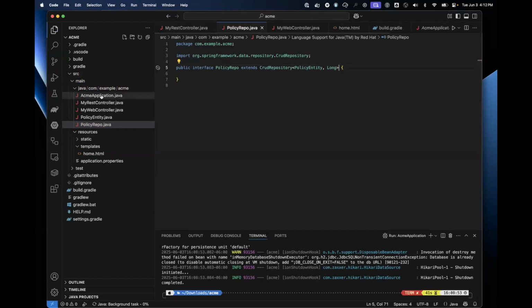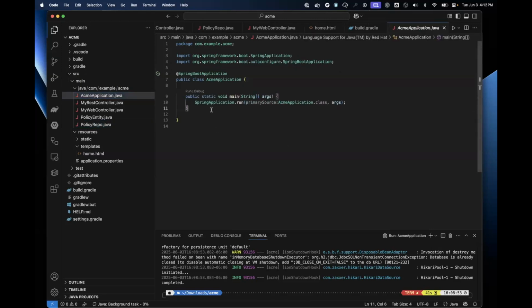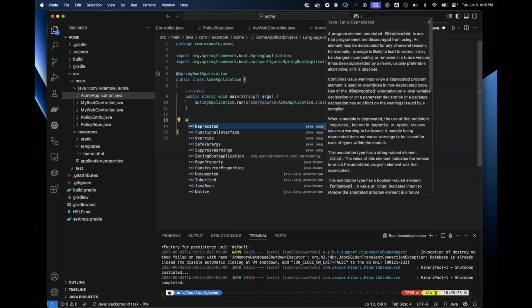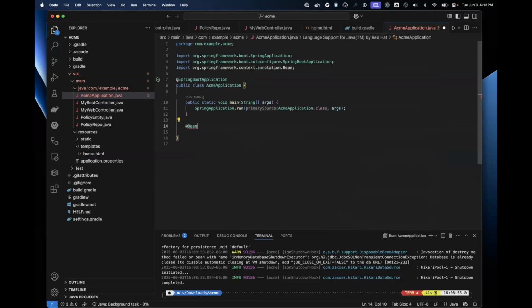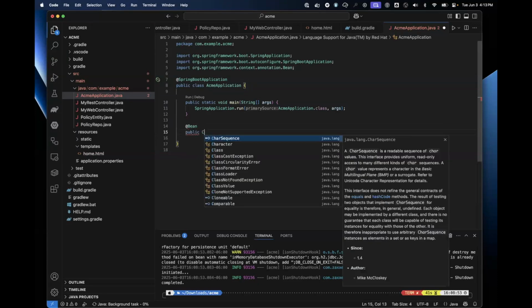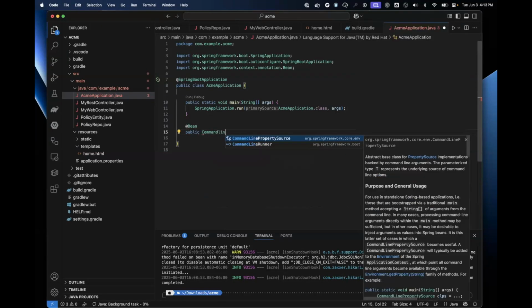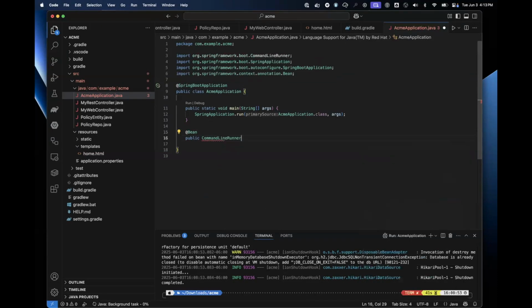So now we can come back, and I'm going to do a little shortcut here because this is a test application. I'm just going to go ahead and load an entry in here. So we're going to do @Bean, and this will be public CommandLineRunner loadDatabase.